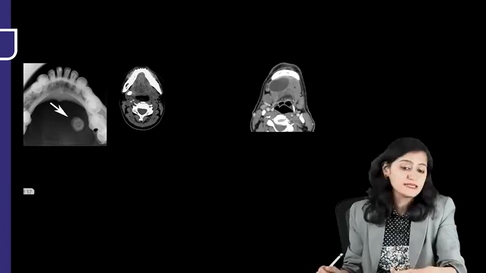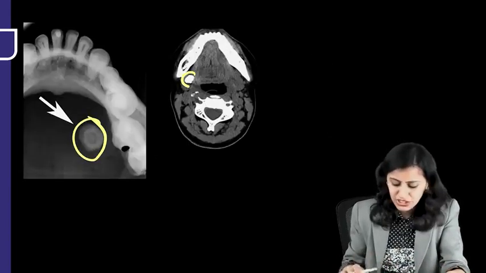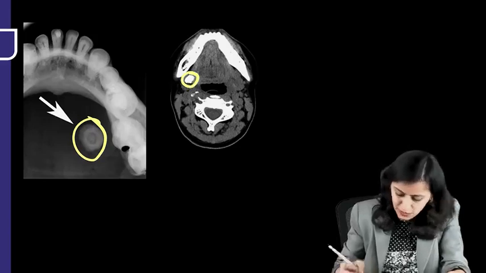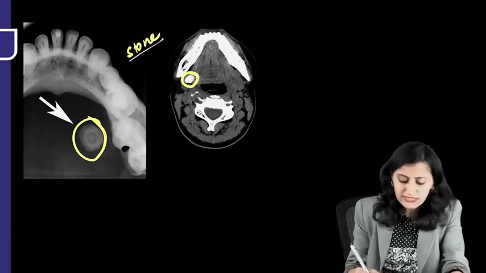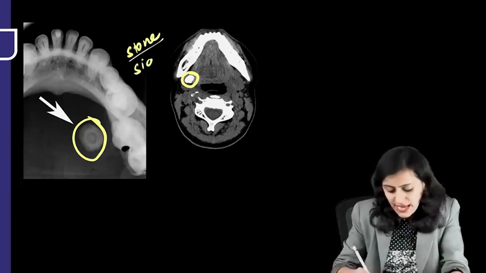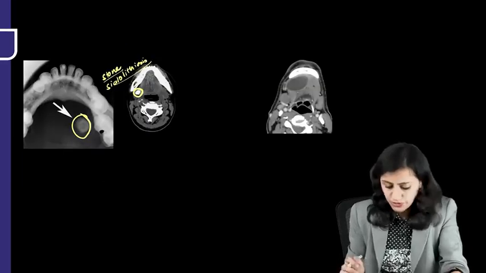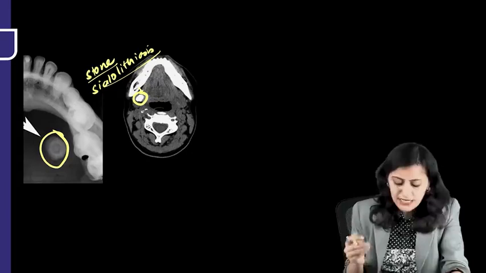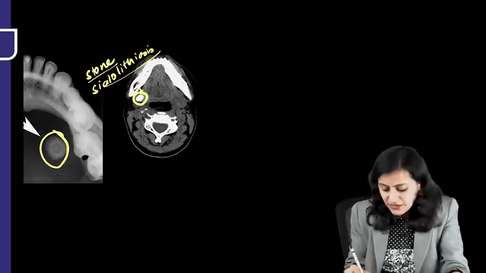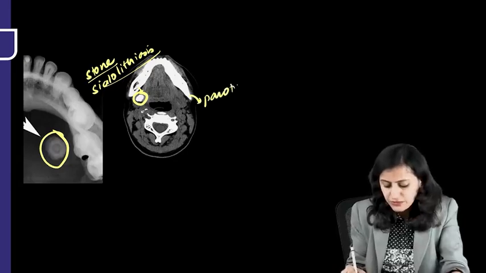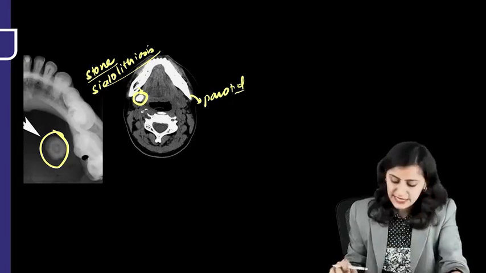And what are we seeing here? Frequently asked images. When you see this white calcification on the CT in the submandibular space, this is a stone, a salivary gland stone, so sialolithiasis. Okay, this is sialolithiasis. This is a stone. If you see the stone medial to the mandible, it is a submandibular stone. Right? If it is on the outer side, then it is going to be parotid. Parotid is outside, submandibular will be inside.